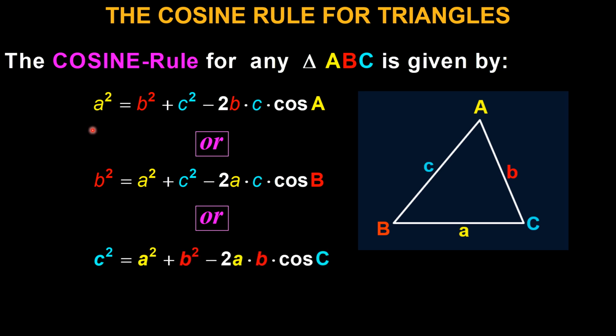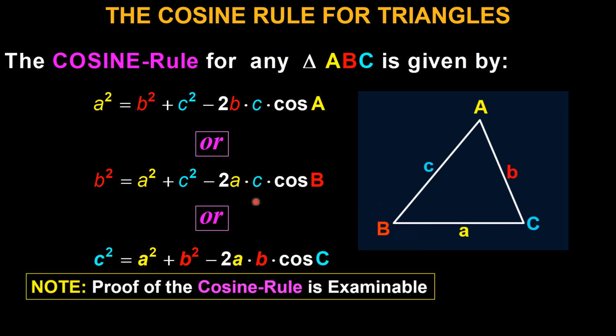If we just look at this formula here, A squared equal to B squared plus C squared, that reminds you of the theorem of Pythagoras. So this is just modifying the theorem of Pythagoras there. Because if this angle C, for example, is 90, this would have been the hypotenuse. Now you can see this is less than 90, therefore it's going to be smaller. So you can see that's why we are subtracting there, right? So the formula is A squared equals B squared plus C squared. Then we subtract, it will definitely be shorter. Then it will be twice the B times the C and cos of the angle that's involved there. Okay. And that's the cosine rule.